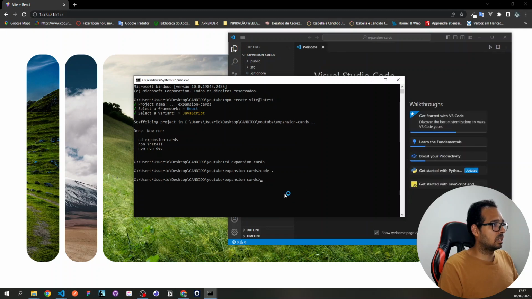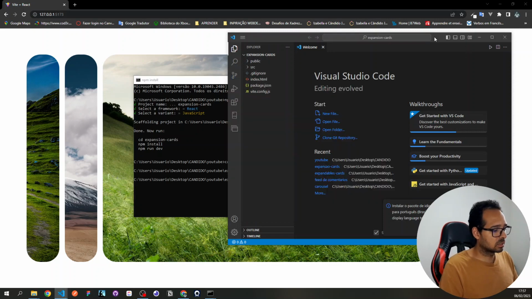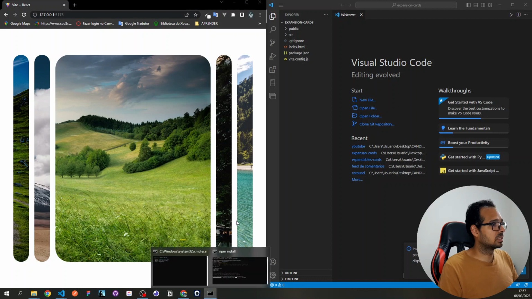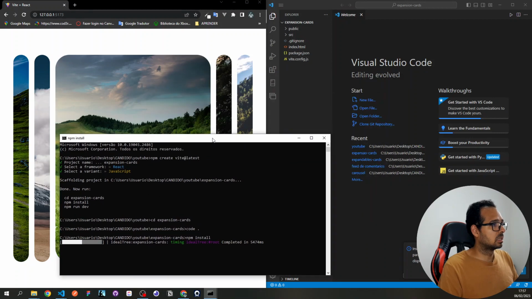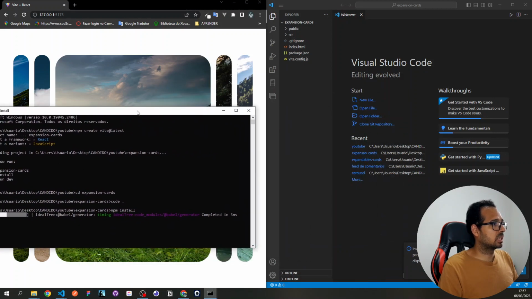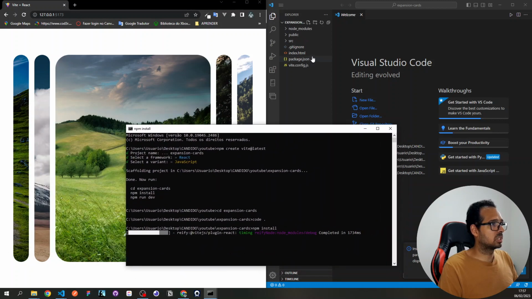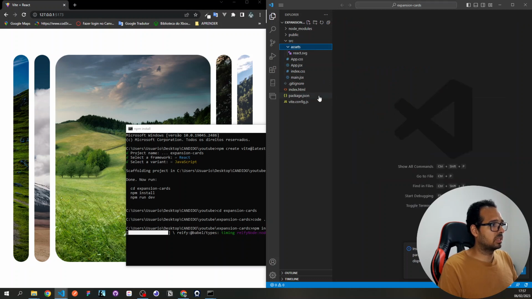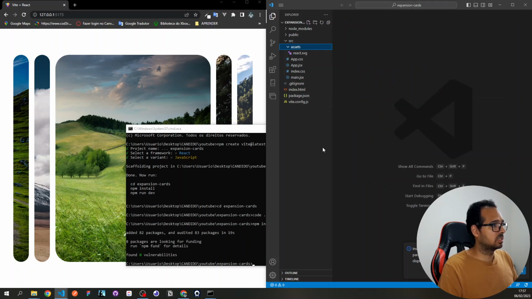And I'm going to do npm install. Okay, so it's installing. While it's installing, let me put this to the side. And we're gonna take a look at this project here. So we have the basic project from when you create a new project using Vite.